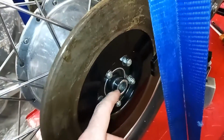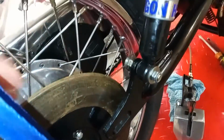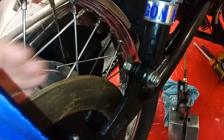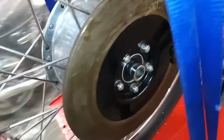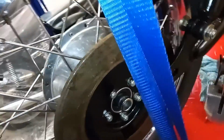You've got to try and get this in, but this goes in between it, and then this locating shaft goes on there. You can't just put it on, because you've got to get on the shaft first. You can't put this shaft in afterwards, because the disc's in the way, so it's got to be in there. So you put the caliper on, but then you've got to locate it with that, and all the angles are wrong. And at the same time, you're trying to engage this side with the chain wheel. It's just a nightmare. So anyway, I'm going to try again.